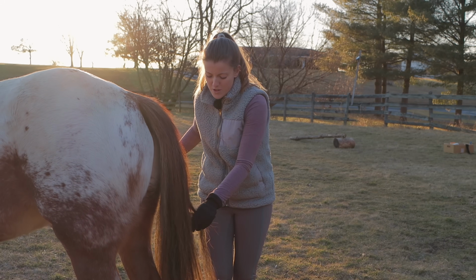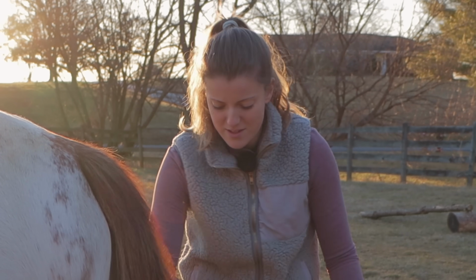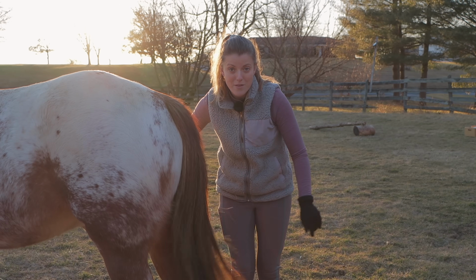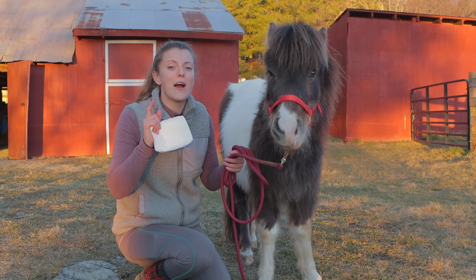I think this would work if I had used a show sheen before or a detangler. Otherwise, it's really hard to get through his tail without ripping some out. So that's what I would recommend for this, to use detangler first and then kind of brush through with your fingers. This next hack is one that I personally use, so I know that it works.